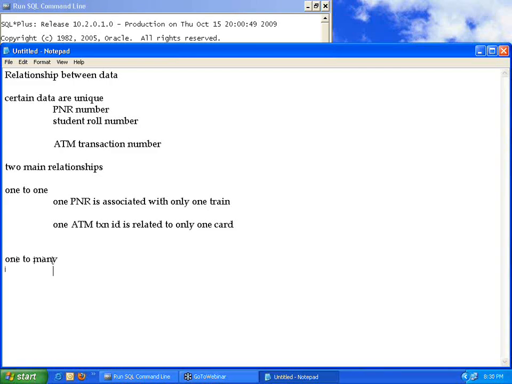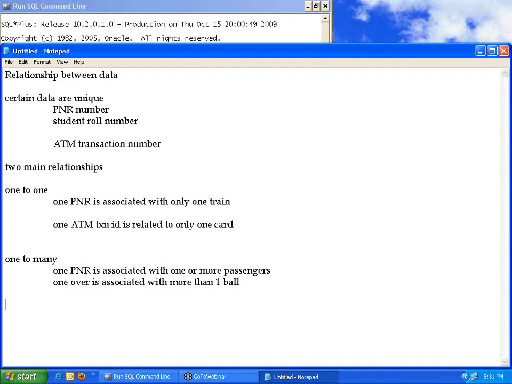When I say one-to-many relationship, one PNR is associated with one or more passengers. So in a single ticket, I can have 3 different passengers. That is called a one-to-many relationship. If you take cricket, 1 over is associated with more than 1 ball.